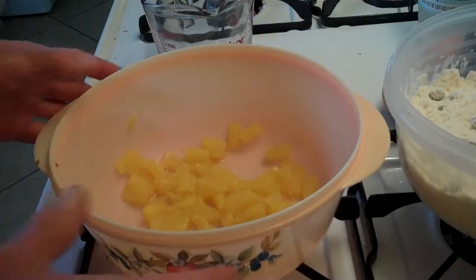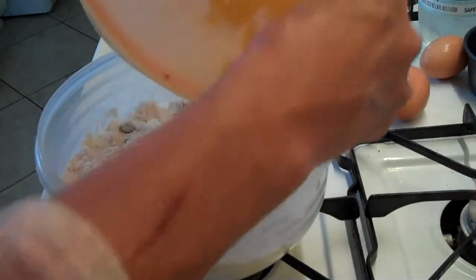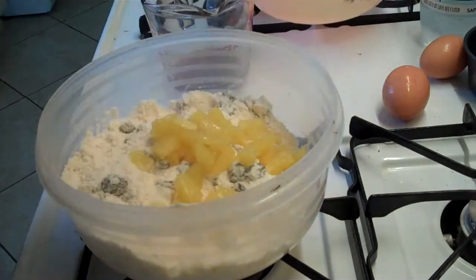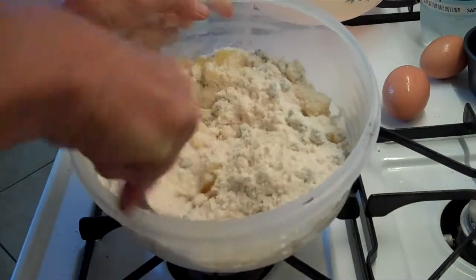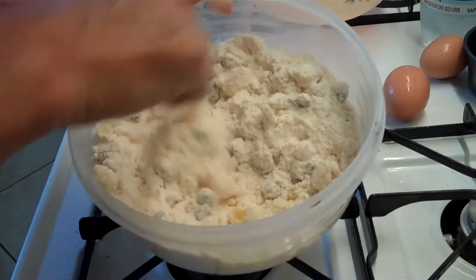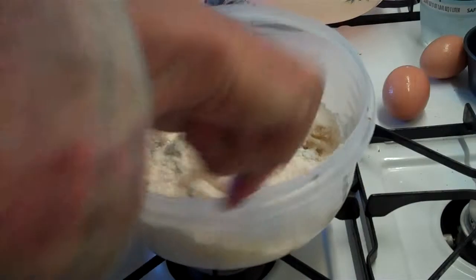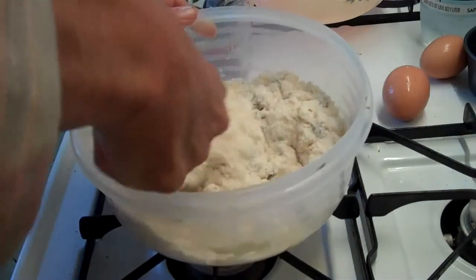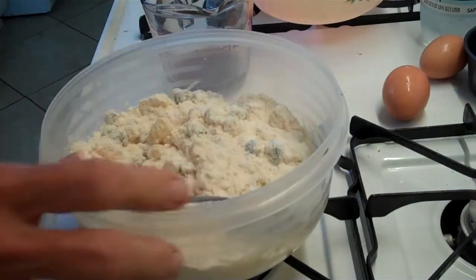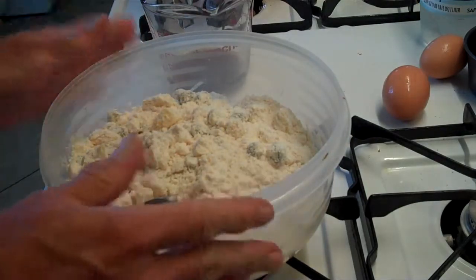There are three pineapple rings left over, so I went ahead and chopped them up finely and I'm going to add them to the cake batter, just like the raisins, and stir to combine so they're nice and covered. I had drained all the juice — it's just the pineapple pieces with no extra liquid — because we'll be adding the liquid with the soda water, which is what's going to make our cake rise instead of using all the oil and other stuff. This will be a little lower calorie.